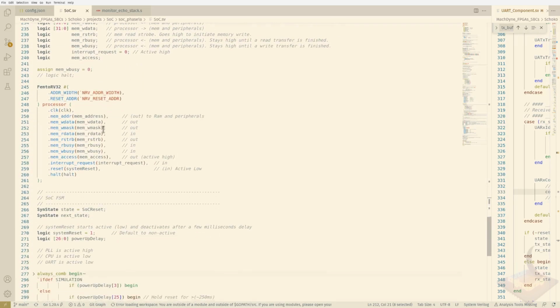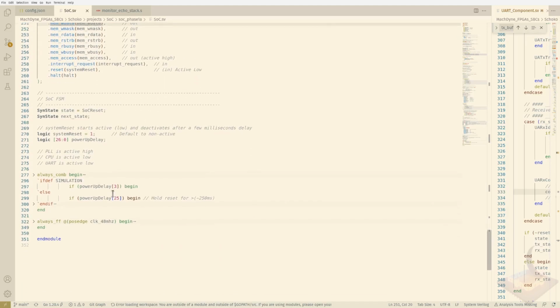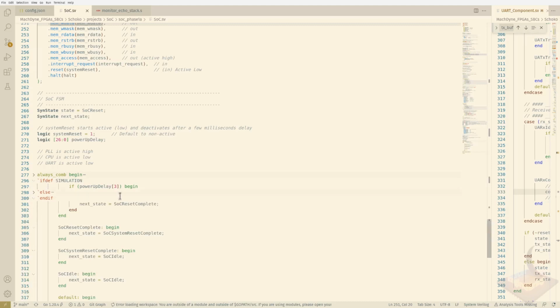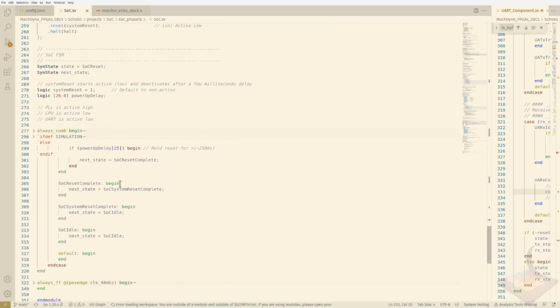Here's the CPU. That's the Femto right there. We got it all hooked up with the interrupts going. We're not using them yet. And then the final thing down here at the bottom is that the PLL takes time to stabilize and come up. So I threw in a really cheesy counter that just literally counts for like 250 milliseconds, but it only takes like 50 milliseconds for the PLL to come up.